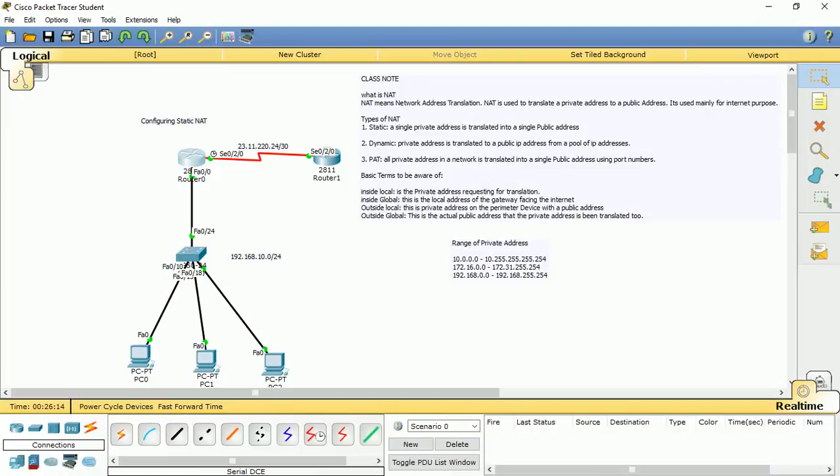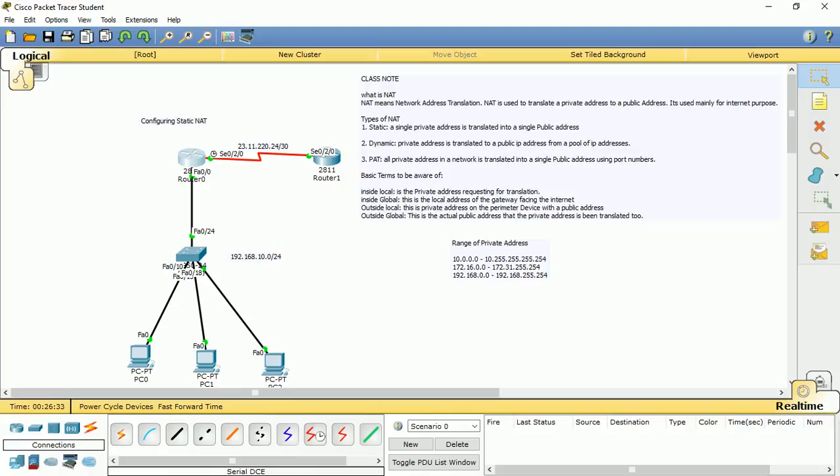In this training, I'd like to demonstrate to you how to configure static NAT. But before we go into that, I'm going to talk fully about NAT, because in this series I'm going to configure static NAT, in another video I'm going to configure dynamic NAT, and in another video I'm going to configure PAT. So it's very important that you understand the concept of NAT in this video. That's the essence of why I had to start with NAT here.